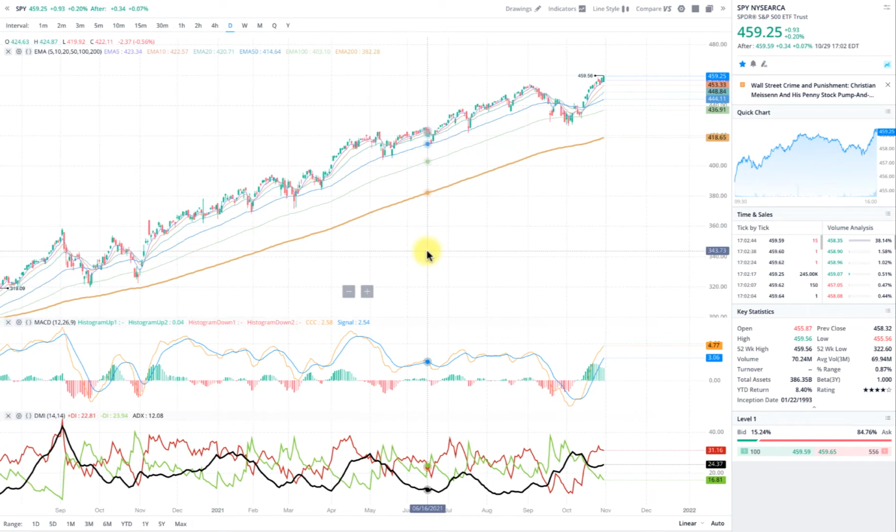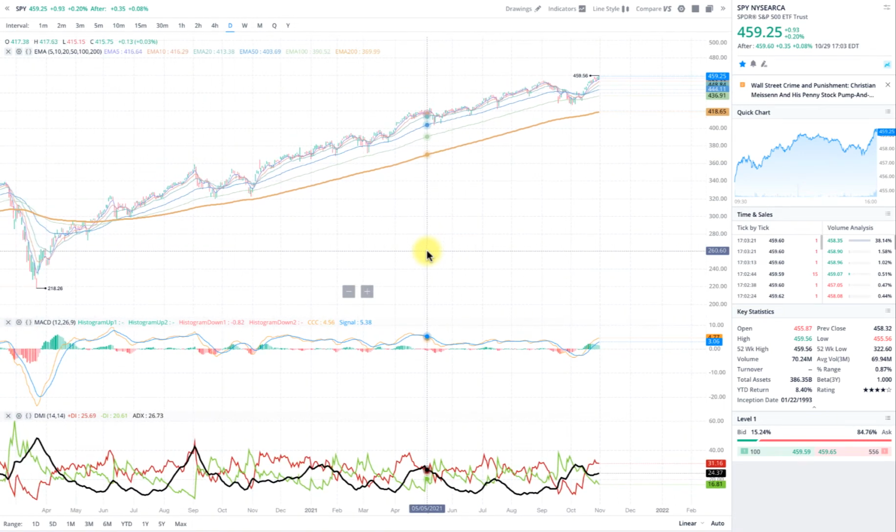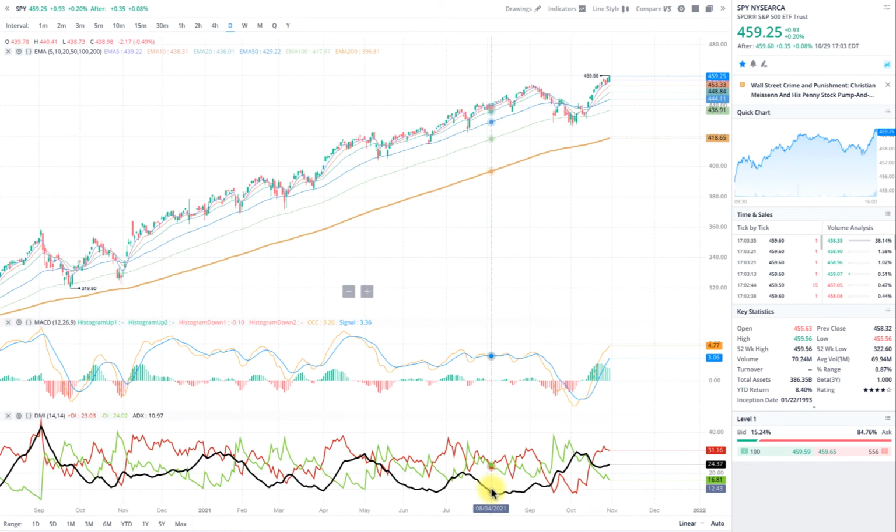Now on the daily, I want to point out something, and I want this to be on the record. The question we really want to ask is whether there is any objective technical signal that we can look for in the future that would indicate that we will have a pullback, meaning we should be ready for an interesting short move. So is there an indicator? Yes. It is this one down here, which is the DMI. And in this video, I want to quickly show you that you can use this indicator to relatively accurately predict where the next potential pullback is going to be.